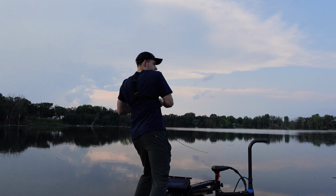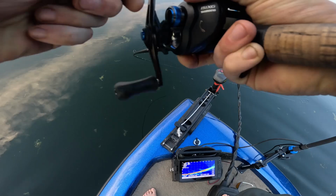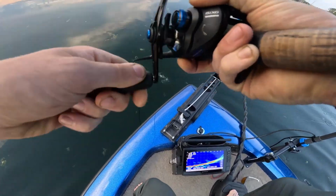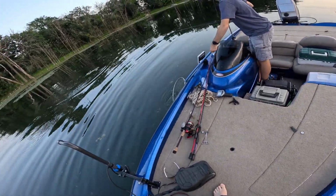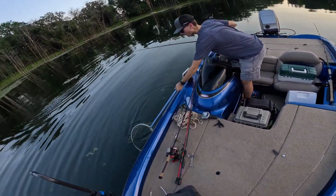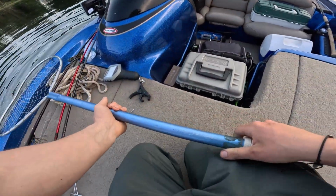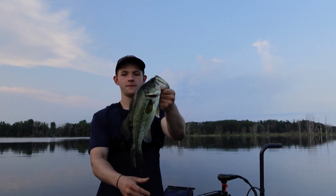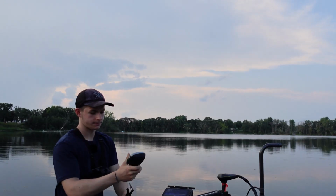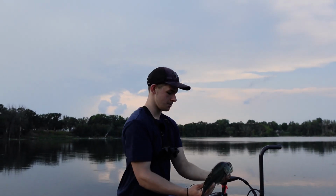Oh, monster, Ian. Net right now. Need the net. Right here. Oh my Lord. Bring her up. Can feel that one bite. Put your rod down. Oh my God. Bam. Another one. We caught two, three fish. Fish number three. They fight so insanely hard. Bam. Biggest one of the day. 1.63 pounds. Absolute monster. Let's get him back.